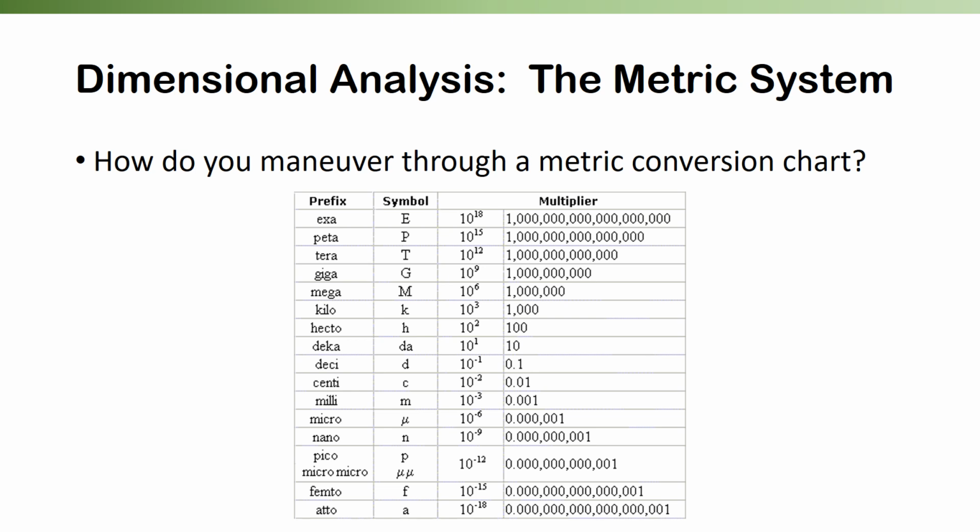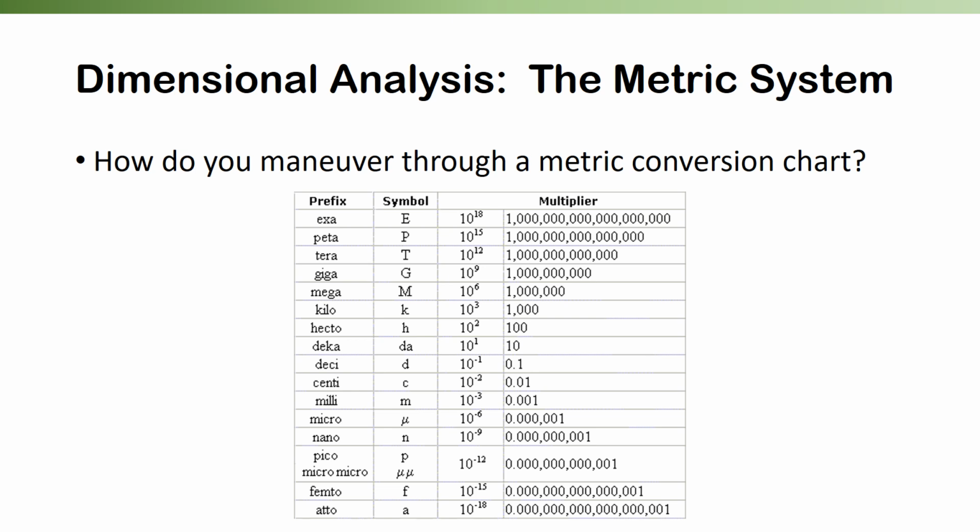Now, a mile is equal to about 1.5 kilometers. And from where we live in New England, it's about 2,600 miles to Texas, which would be about 4,200 kilometers. Now, if we were to give that same measurement in meters, we would have to say 4,200,000 meters. But by assigning the prefix of kilo to our base unit, meters, we can now express these larger units of measure more easily. And that's great and all, but how do we know how to move through these prefixes and multipliers to create conversion factors for our problems, specifically our homework problems or exam problems?